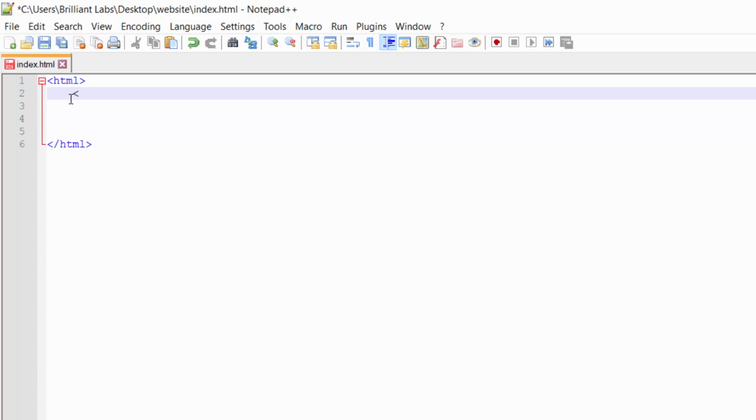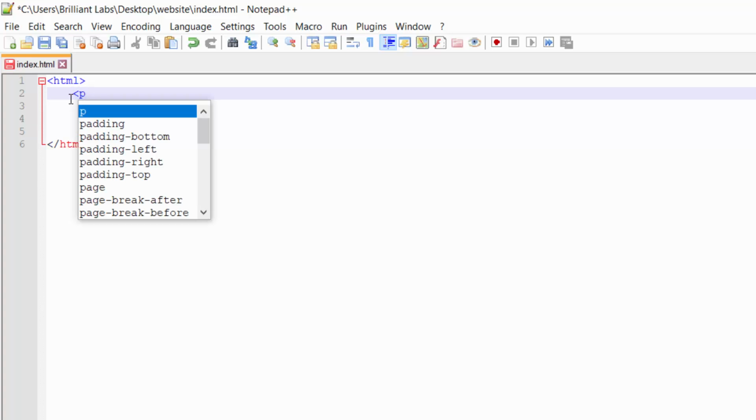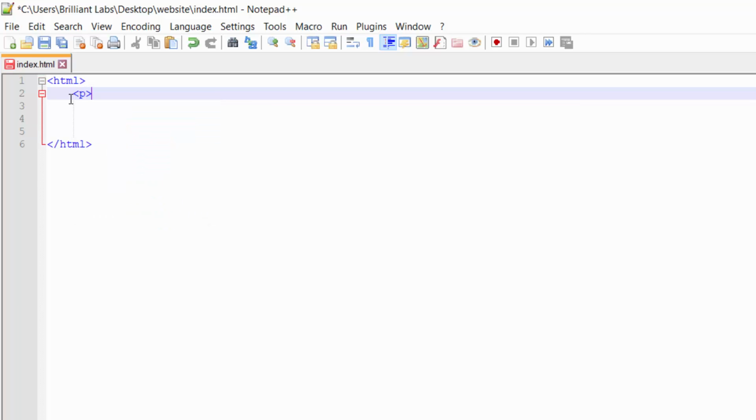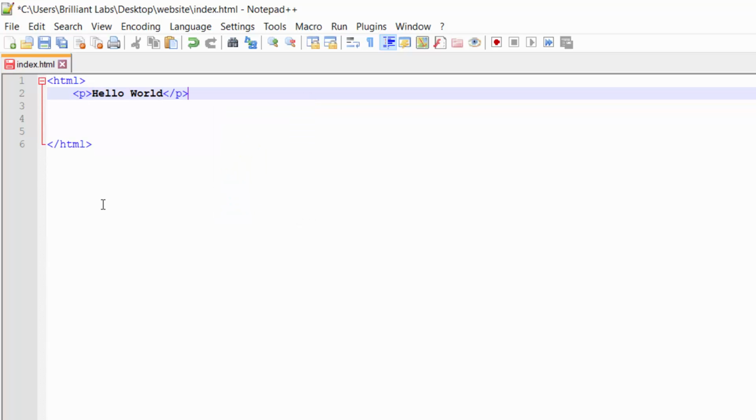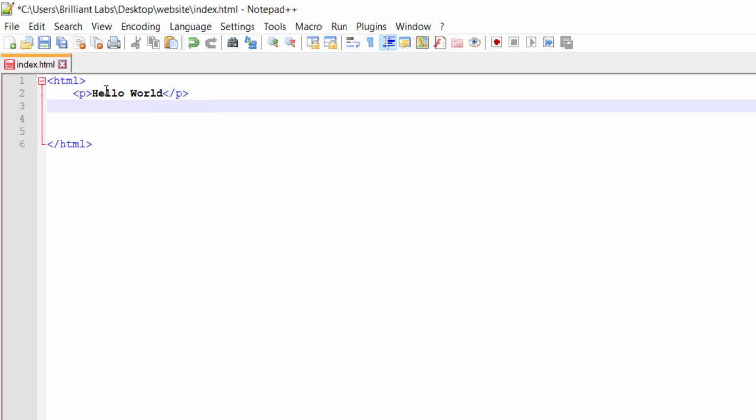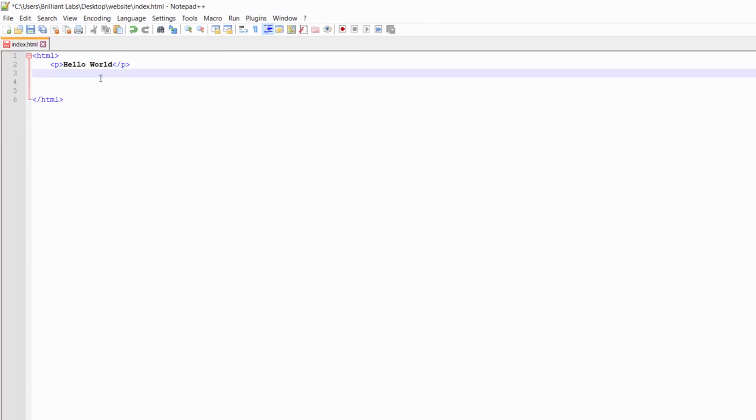So we're going to use the angled bracket to open it, and we're going to put a P in there and close it. Then I'm going to say hello world, and then we're going to close that tag by opening up the brace, putting a forward slash, and then another P, and close that angled bracket there. And that, you can also see, is lit up blue, which means that it's a good tag here. And you see that we don't have any spaces in between here. It's not necessary, but any spaces you want between your words, you can definitely put those in there.